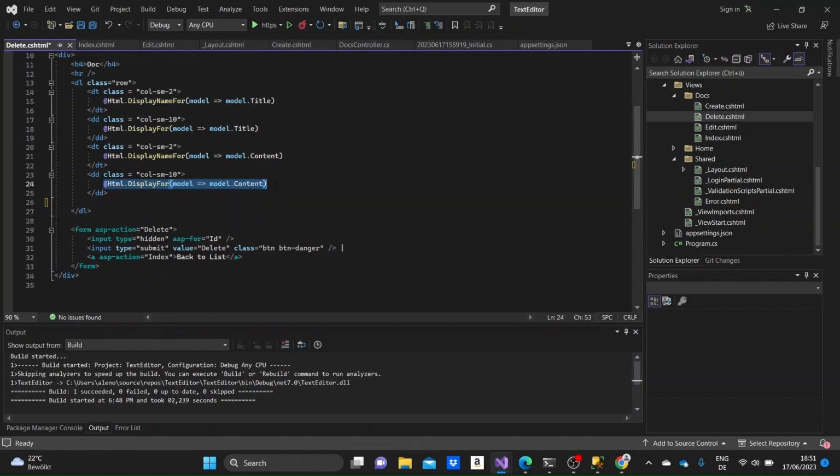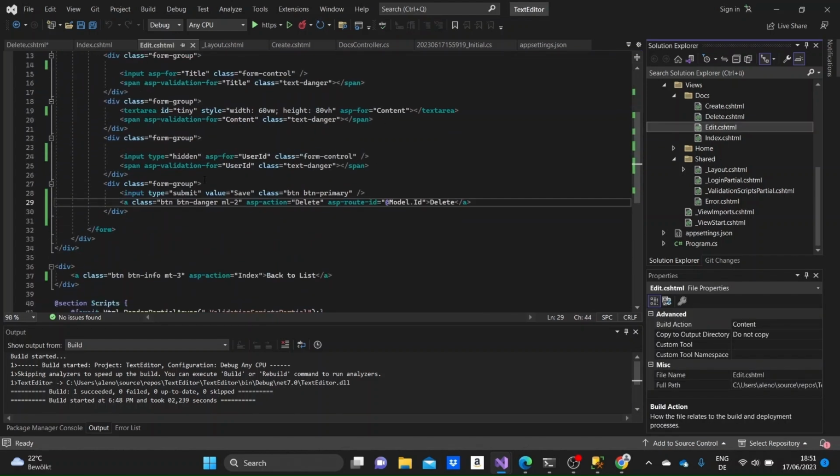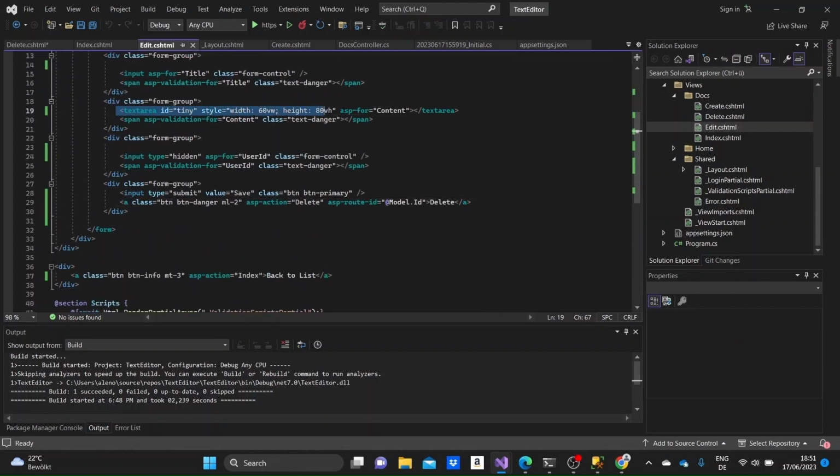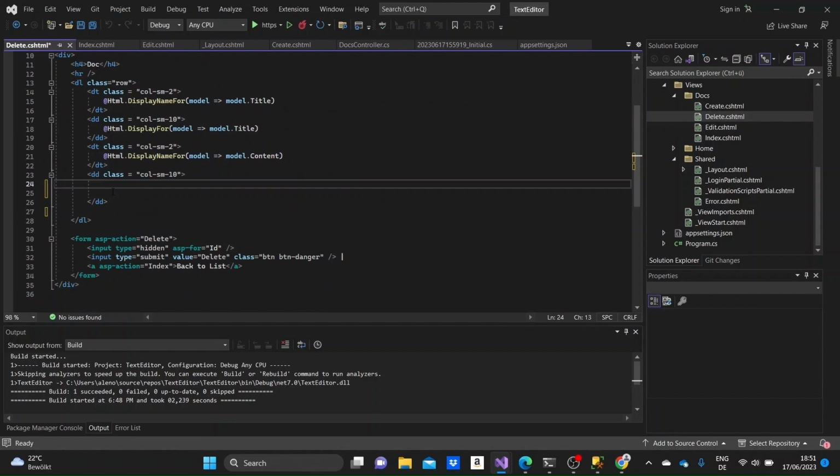And as for the content, I could display it again in a text area tag. I'll just copy this from the edit view page. And I think that's okay.